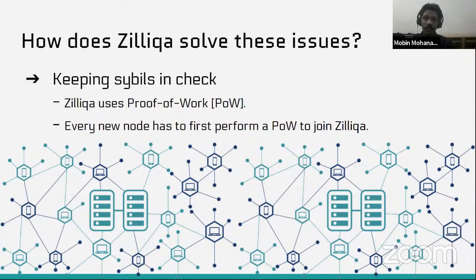Any node that gets into the Zilliqa blockchain has to perform this computational task, or proof of work, and if they can yield the result, they can get into the blockchain itself. So using proof of work as a gateway ticket in Zilliqa, we can filter the malicious nodes entering the system. That's why proof of work is used as an entry ticket in the Zilliqa blockchain.